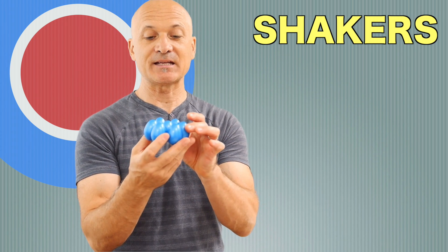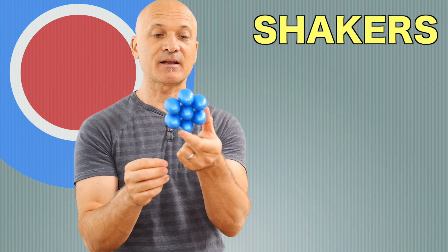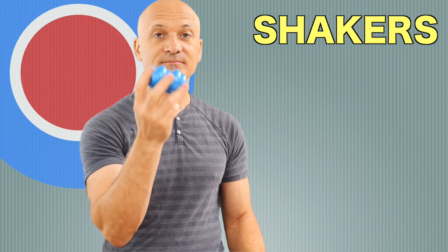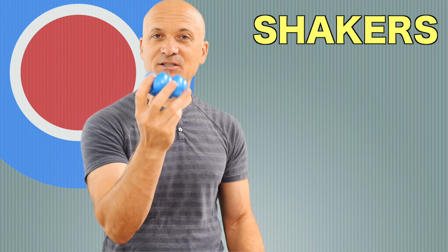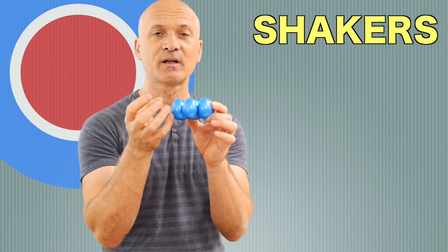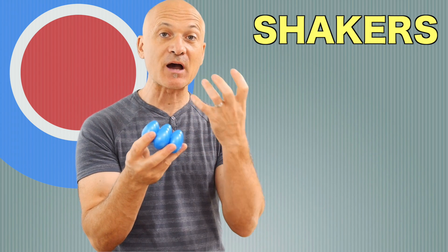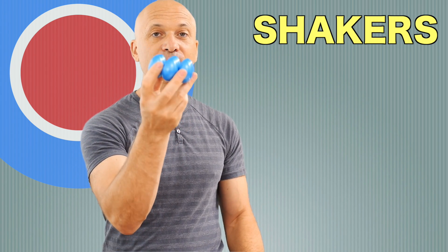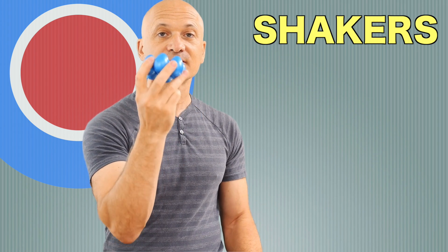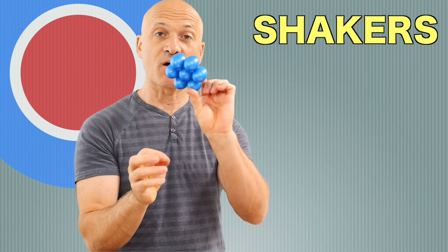Something related to that, in that it's also plastic and gentle sounding, is this little guy. This is made from several little egg-type shakers that have been glued together in a very nice way, and it's got a really gentle sound. Isn't that sweet? Super sweet sound, very controllable. The multiple eggs give you more control and precision rather than having one giant shaker, which is more crunchy sounding and a little louder and bigger — requires bigger movements. But this one can range from very soft up to a really nice medium-high sound, good percussive action, very controllable, small and cool looking.